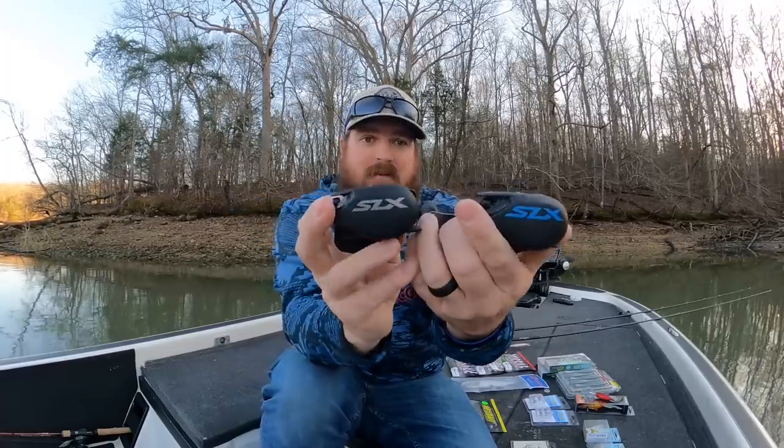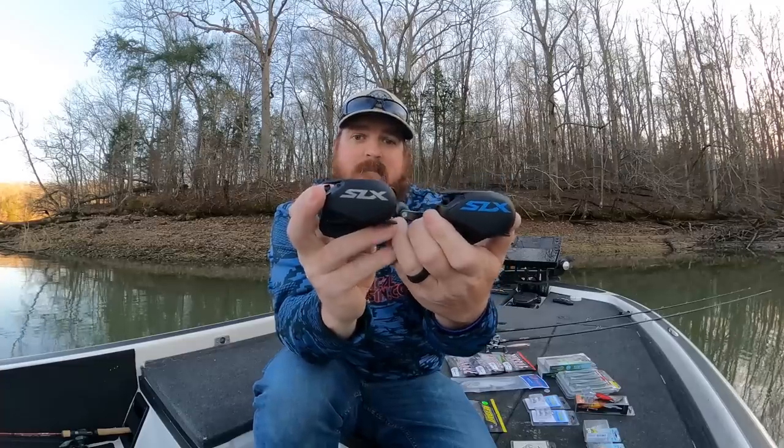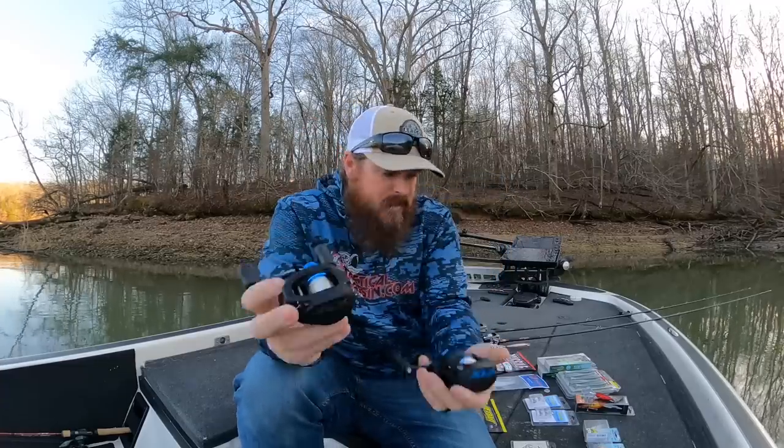That's how you can tell the difference between the SLX and the SLX A. Now, the difference is on the inside. Let me jump to the punchline. Here's the best part. The price didn't change.